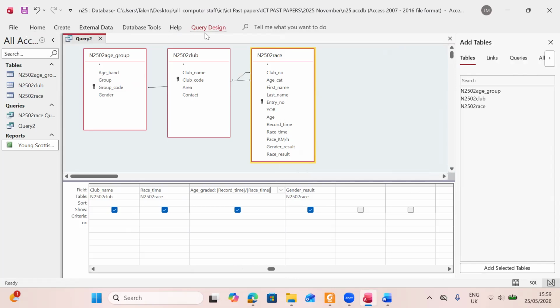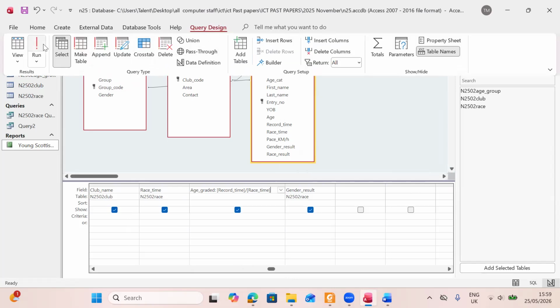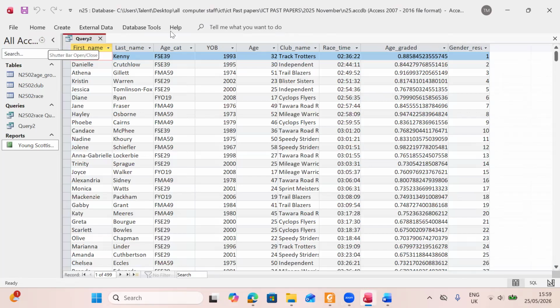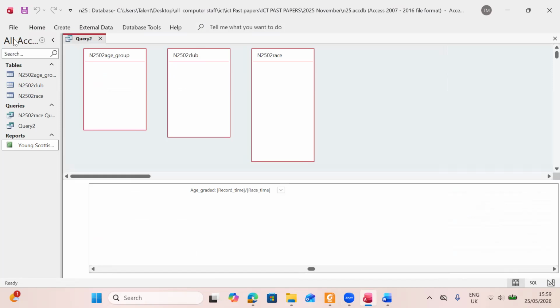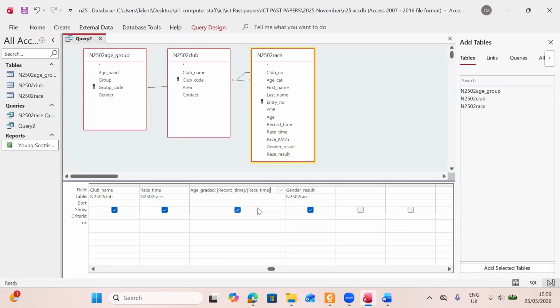Okay, can we run again and see if we have affected the 1 decimal place? Okay, let's go to our design and see the effect.